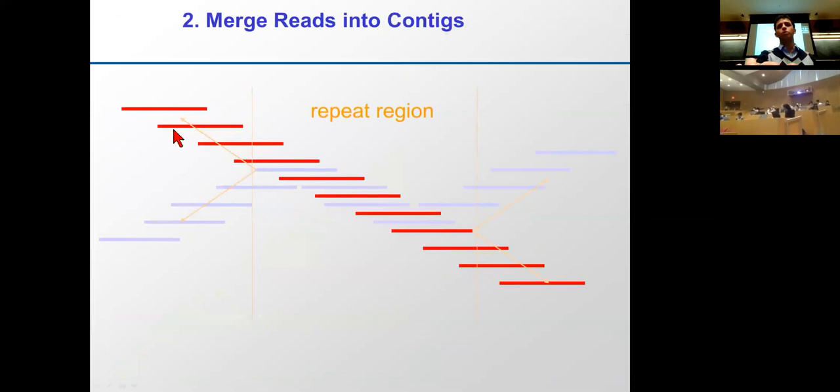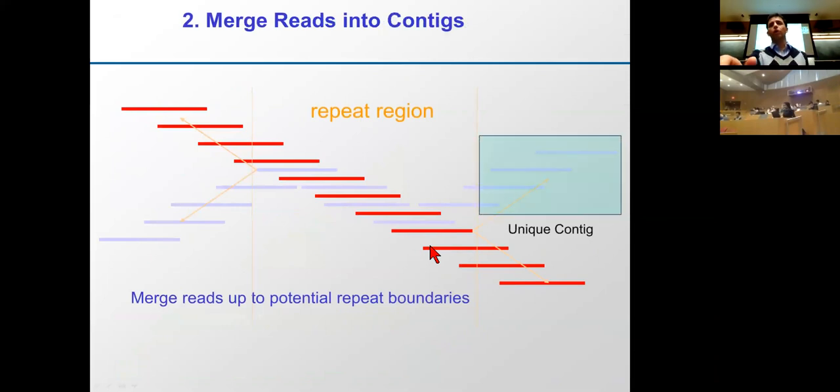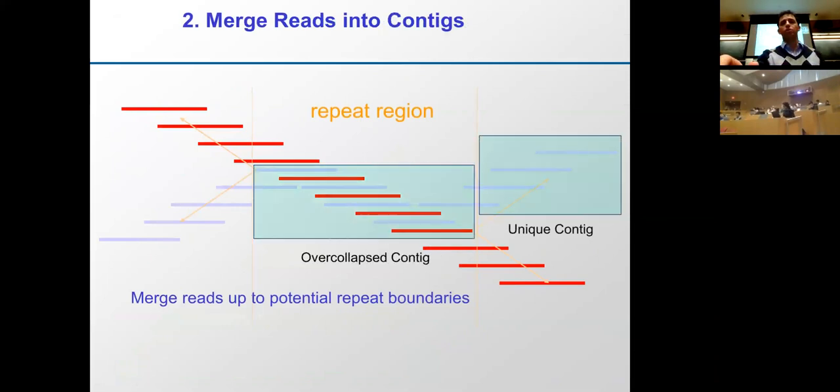And then from an unambiguous sequence, you might be entering an ambiguous sequence. So what you need to do is figure out the boundaries of this ambiguous sequence, and then how do we resolve that? If you have unique sequence here, unique sequence there, but overlapping sequences in between, you recognize that this sequence must be resolved somehow. And we're going to talk about techniques for resolving these kinds of sequences. So you start merging all the way to places where you now have clearly two or more sequences coexisting.